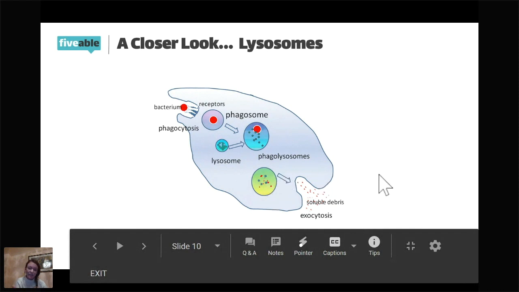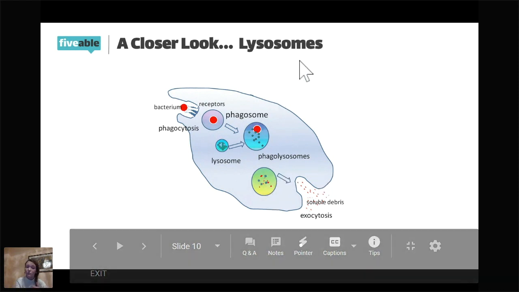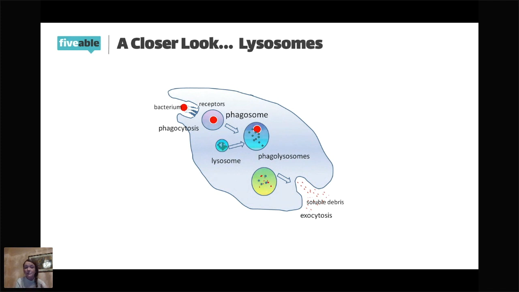Then that gets released. Obviously, lysosomes are working overtime in our immune system cells, the cells that are picking up the bacteria and the viruses and all the other sorts of stuff that our body is trying to fight. But these also work all the time if something in the cell is broken or old or needs to be recycled. It will take care of all of those things too. So it breaks down and recycles all sorts of stuff due to the hydrolytic enzymes inside of it.